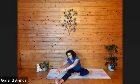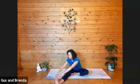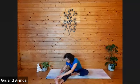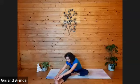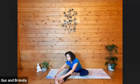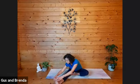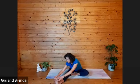Keep your back up straight, breathe in and reach for your toes, exhale. If you are flexible and going down further, it's your chest you should be bringing down to your knees, not necessarily your head. Inhale and coming back up. And again, reaching out, breathing in. Exhale. Inhale and back up.